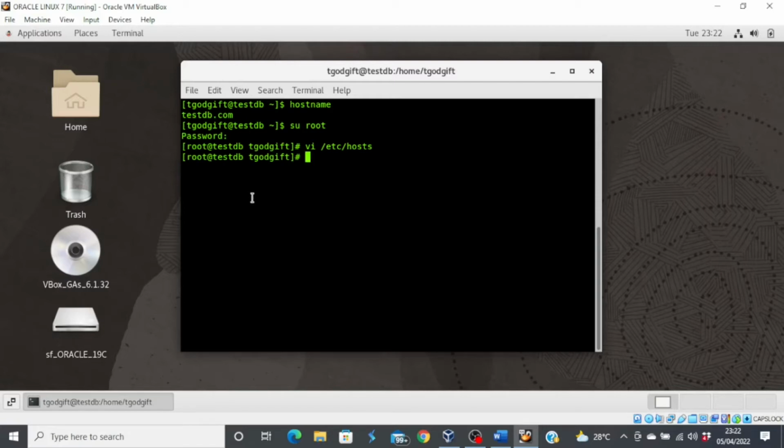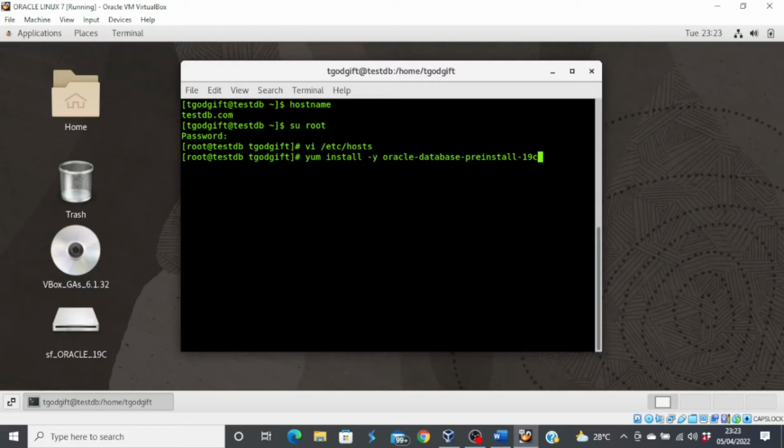Now the next command I want to run is yum install -y oracle-database-preinstall-19c. Now this installation method will work for both 18c and 12c. Now the reason why I am using 19c is because it has a longer term support. So that's why I'm using 19c.